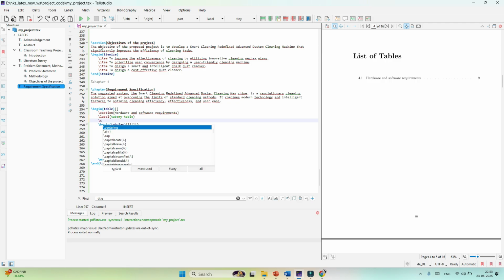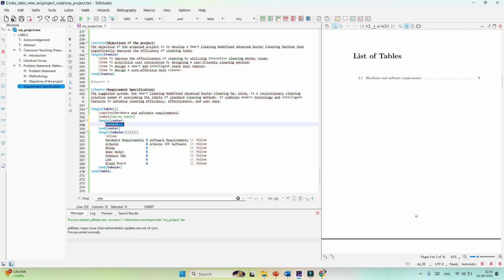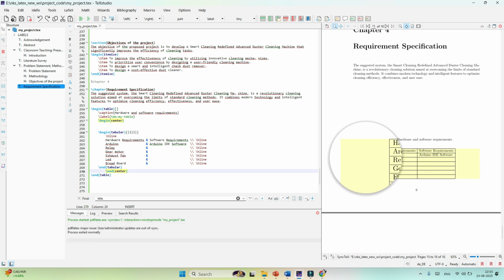Therefore, go to here, begin center, and paste the end center here. Now run. We are able to see the table is aligned properly.